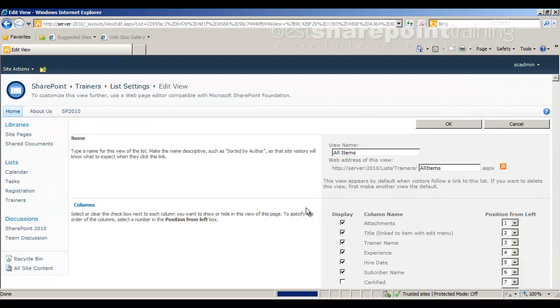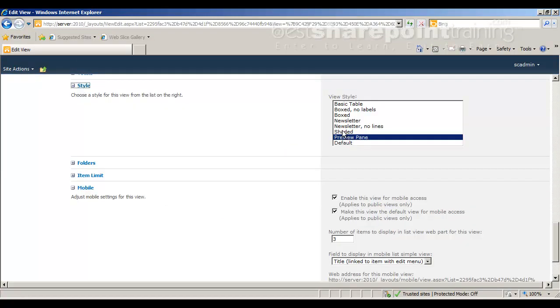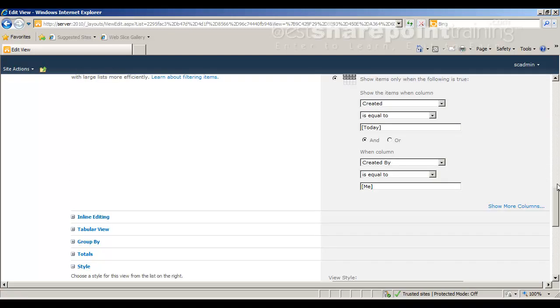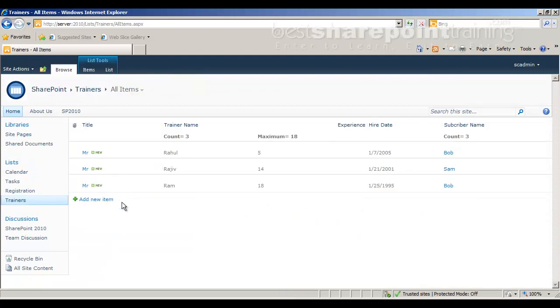And we have a few more styles there. We have a boxed style, a shaded style, and a newsletter style. Newsletter style is also one of the standards, most often followed by SharePoint people. You can see every item is separated from the next by a line. It's a newsletter standard.